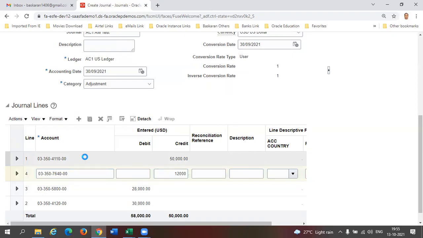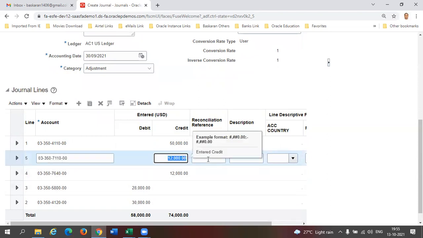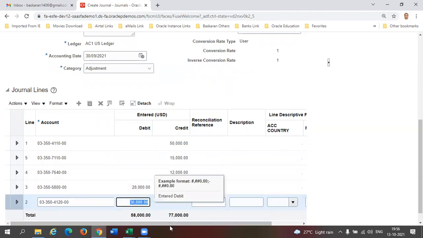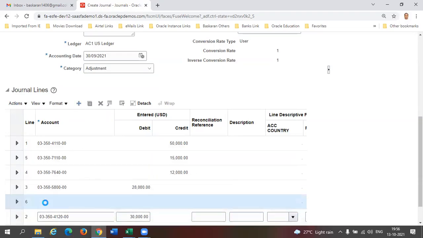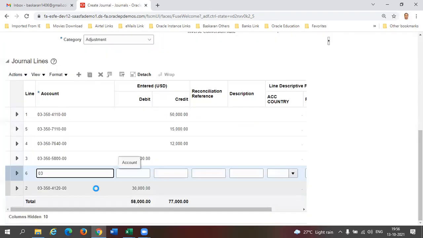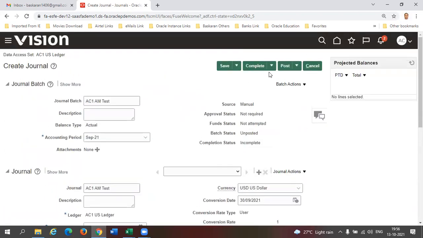And then again duplicate. So 7420, some 15,000. Now how much is it spending? These are all decrease. These are all increase. 19,000. Okay. So now we'll add some payable or receivable account. That's all, very simple. No need to do some kind of R&D. So we'll give our $19,000. Correct? Yes, sir. Let me post.